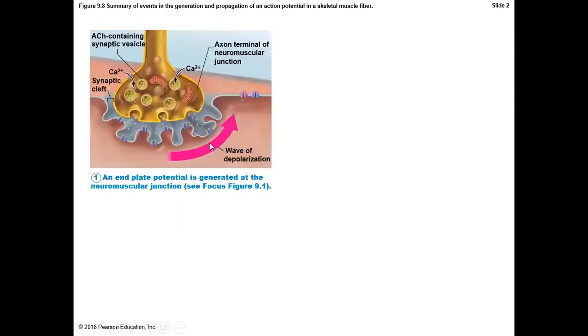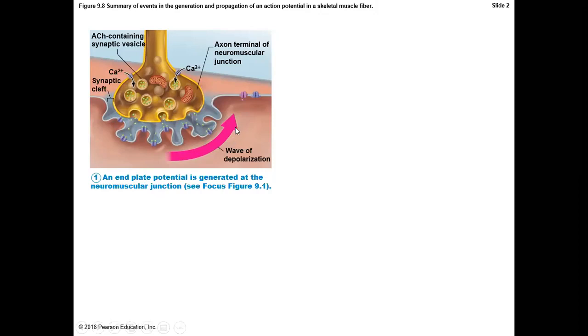So here you go. We're going to have a wave of depolarization. Now, I would like to say already that it can stop here if the signal isn't strong enough, like a twitch. Have you ever just twitched? That was when the depolarization signal wasn't strong enough to actually contract the muscle. It happens when you're falling asleep or when your mind is drifting. So it's actually a response to something that's happening in your brain.